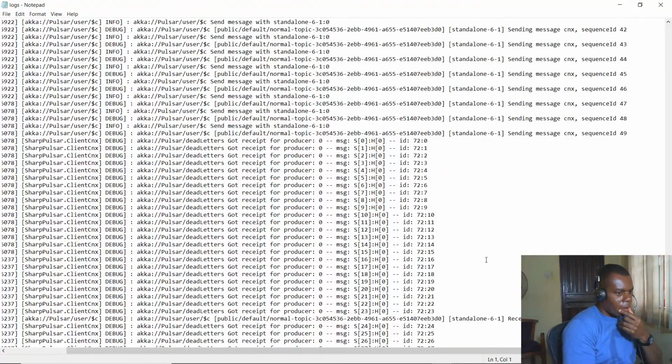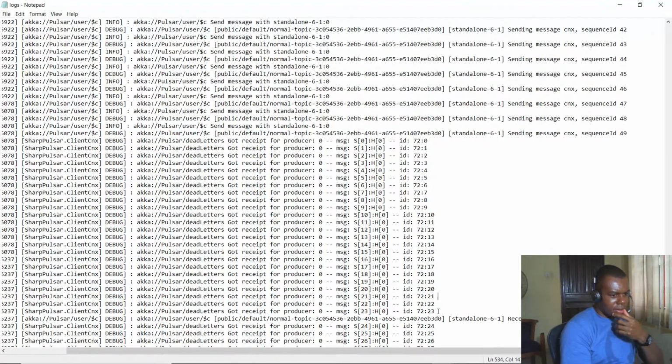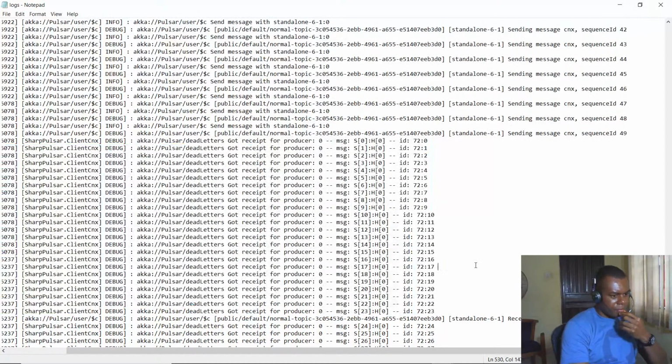Okay, got receipt. So you see that we're actually able to send a transaction message. Got receipt. Receipt at message ID 72.